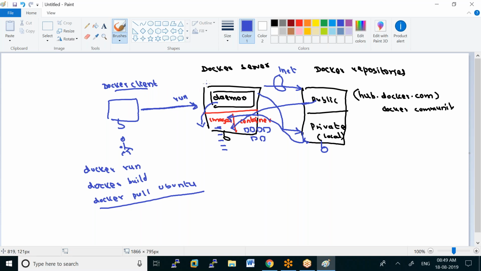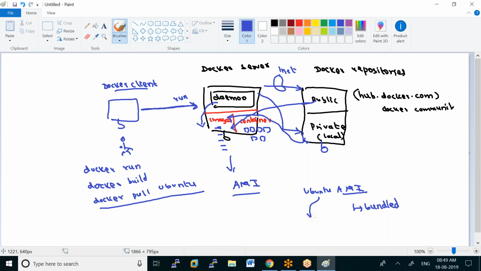Kindly make a note of this architecture. You can imagine images as an AMI. In the AWS cloud, if you want to launch an Ubuntu, you use an Ubuntu AMI. We call this a bundled instance, where everything has been pre-compiled. Similarly, in the case of Docker images, the binaries, libraries, operating system, and all the utilities associated with your application are bundled as the image. This is equivalent to an AMI.